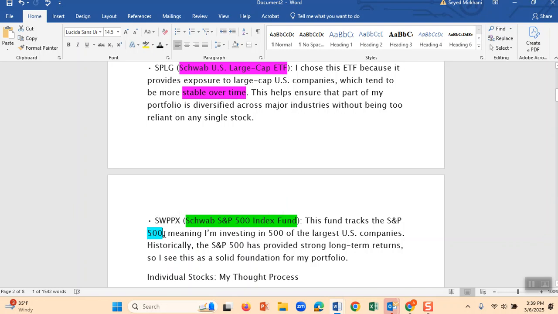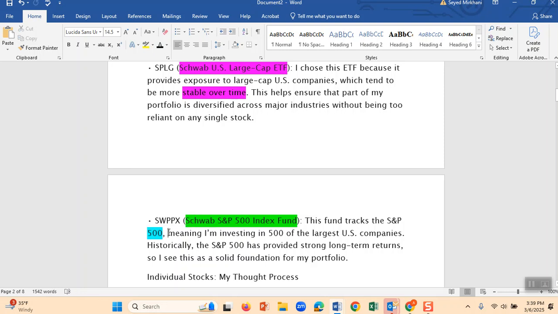Because $5 is 500 pennies, and here there are 500 stocks, which means on average, think about it, if he's putting 1 penny on each of the stocks, out of $5, $1 goes to Walmart, $1 goes to Apple, $1 goes to Amazon, $1 goes to Bank of America. Therefore it is well diversified.